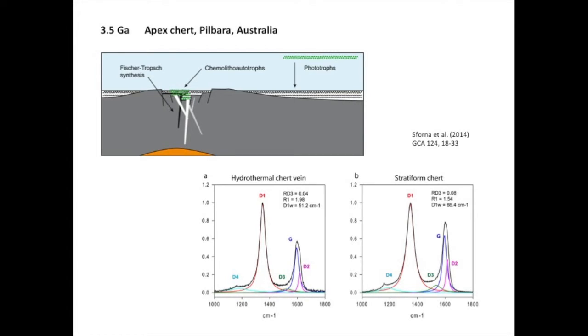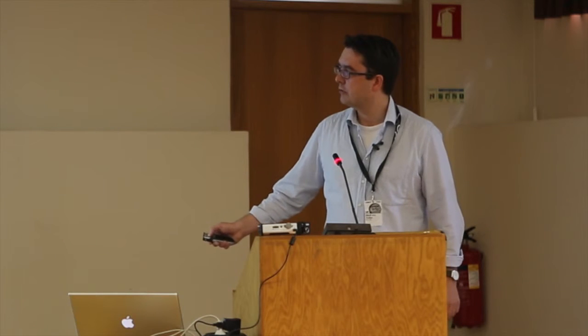A recent study that we recently did, and there are several others who found the same thing. Actually, if you compare this part to that part in the Apex Chert, and you look at the organics, then there's a subtle difference between the Raman spectra. The D4 band is a bit higher in material that comes from here than material that comes from there. And we don't know at the moment if this is due to different degrees of alteration, that these hydrothermal fluids alter the material more here, or that it's related to a precursor material.